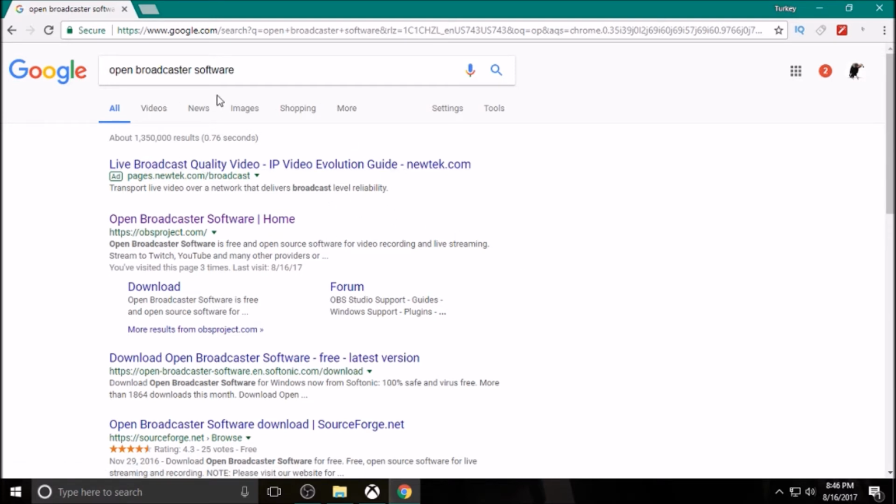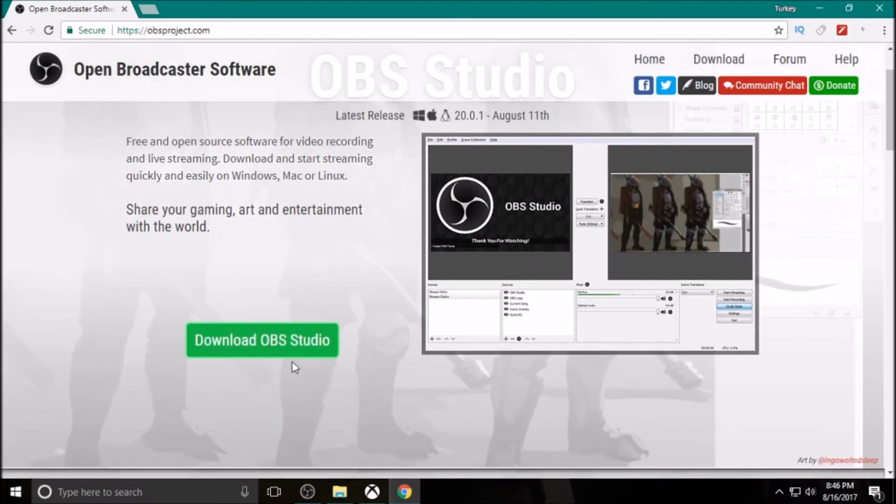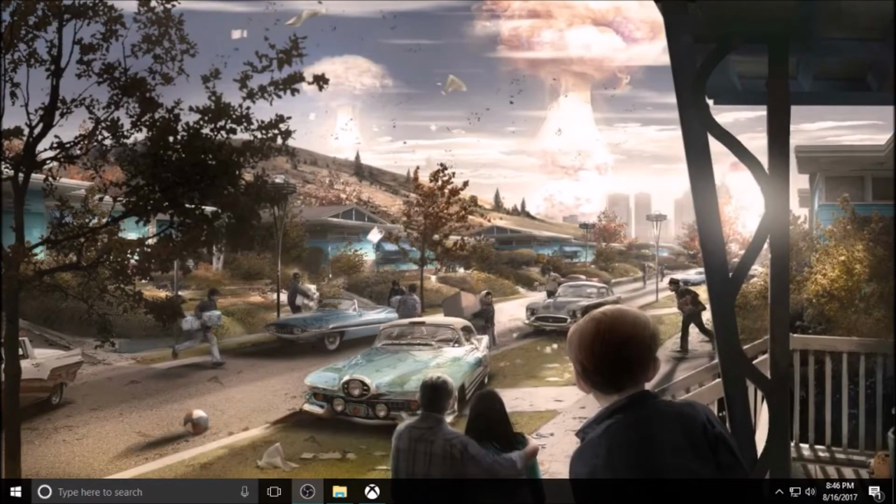Anyways, I went to Open Broadcaster software, and if you go to Open Broadcast Software Home and you click on that, you'll see where it says Download OBS Studio. And if you click on that, it'll give you some choices. You can download for Windows, Macs, or Linux. Now, since I have Windows 10, I use the Windows, and I downloaded that.